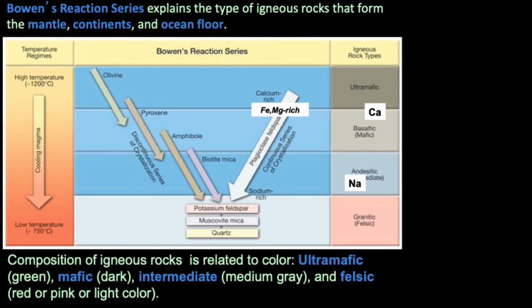When it comes to the ocean crust, it has that basaltic composition, or it's mafic in composition, like the basalt that you saw on the first slide. That's the composition of what the Earth's oceans are like. So the ocean crust is that color. And so that's going to be the mafic rocks.